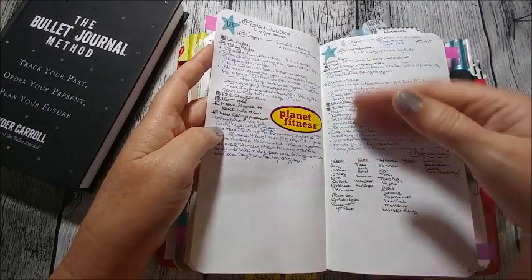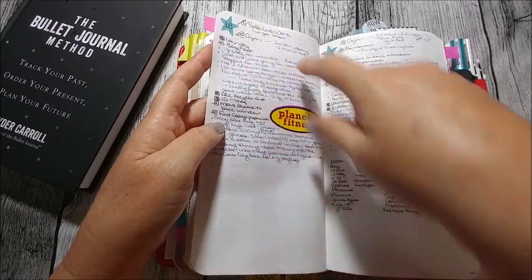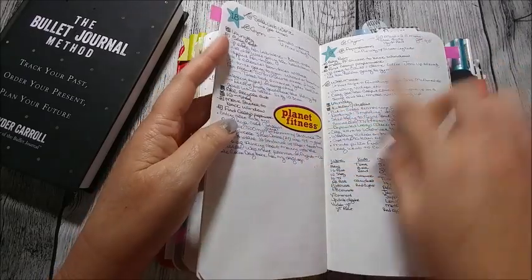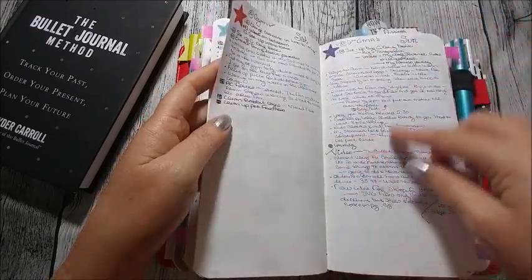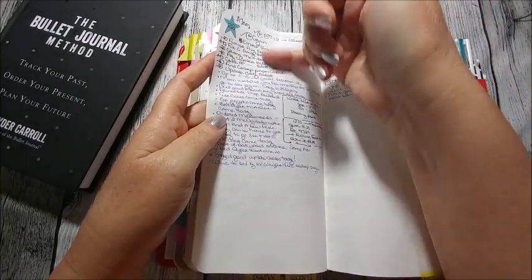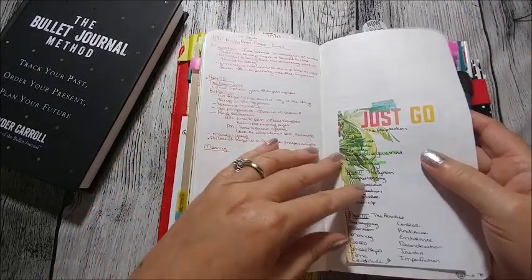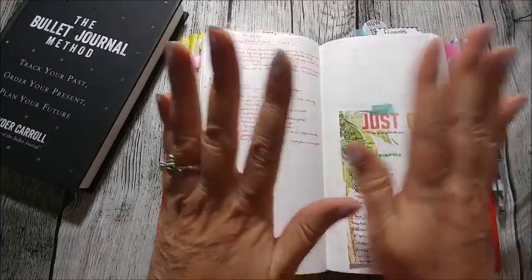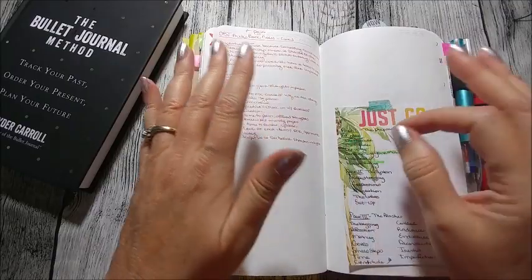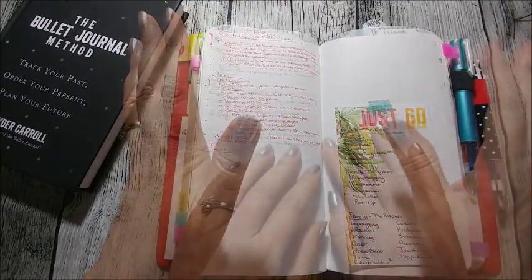But when I'm using a bullet journal like this, I like to do my tasks and events and things in black, and then my notes all go in a different color. So here, they're all blue. Sometimes I put in green, I color code it. Sometimes it's pink for work. But I can tell the difference between the tasks and events and all of the notes that I can go through at a later time. So rapid logging, I know, does not work for me. I have tried it in the past, but I need to know that I can just journal and go on and on about whatever subject if I feel the need to do that.